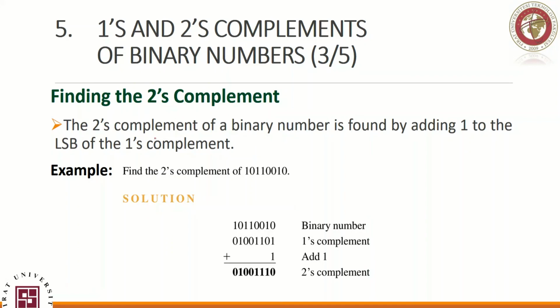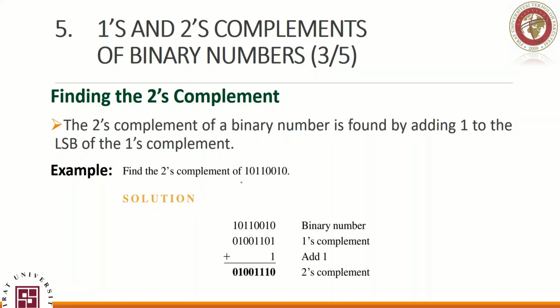So if we want to calculate the twos complement of a binary number, what we are going to do is we get first the ones complement of that binary number. How do we get it? We change each 0 to 1, all zeros to ones and all ones to zeros. Then we add 1 to the resulting number. Let's try to do it. Let's say we have this number and we want to convert it to twos complement.